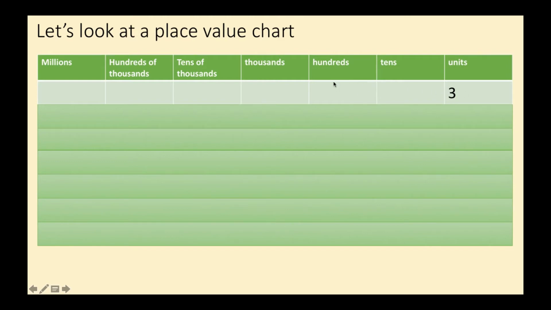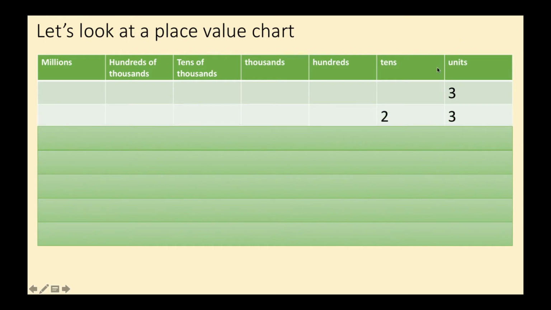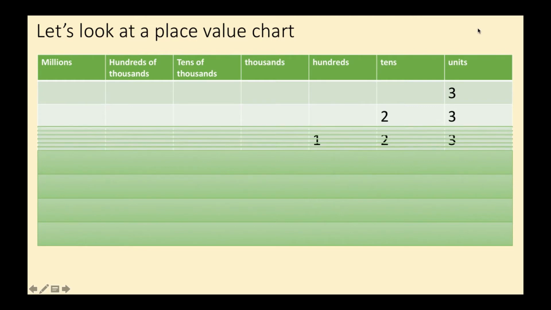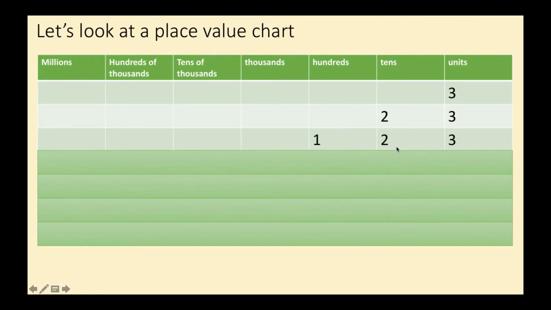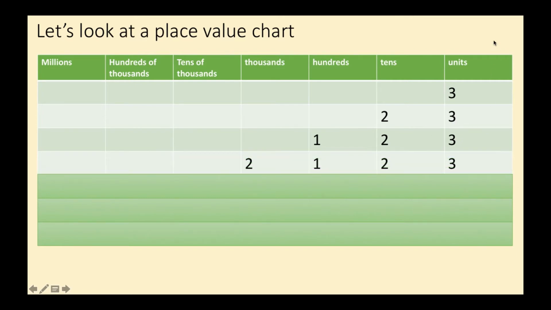And then we have thousands of pennies, tens of thousands, or even thousands of pounds, tens of thousands of pounds, and so on. So in this case, we just have 3 units, 3 pennies if you like. Here we have 2 tens and 3 units, which is 23 pennies. 100 pennies, 20 pennies, and 3 pennies, so 123 pennies. And that's basically how it goes on.